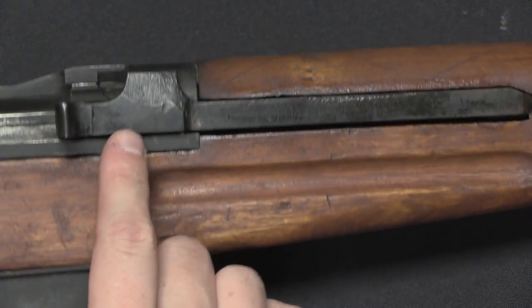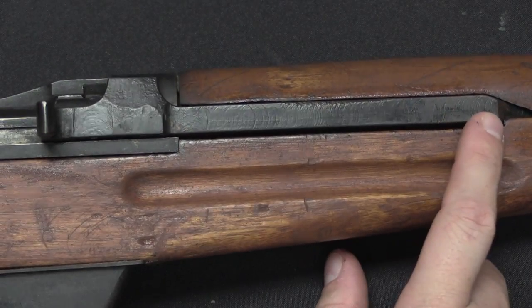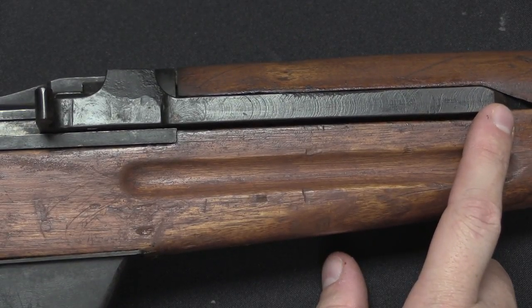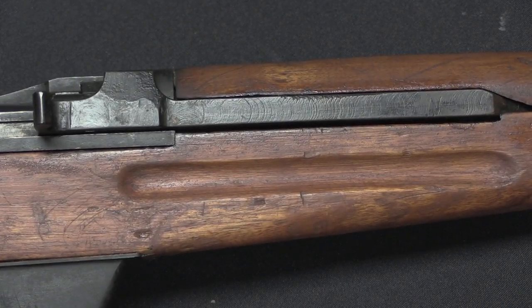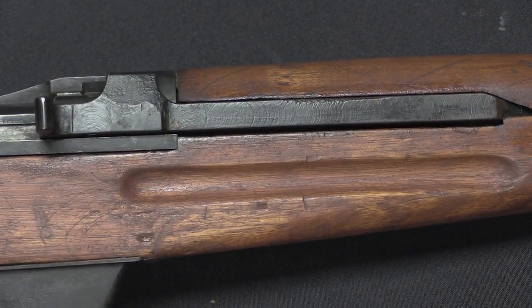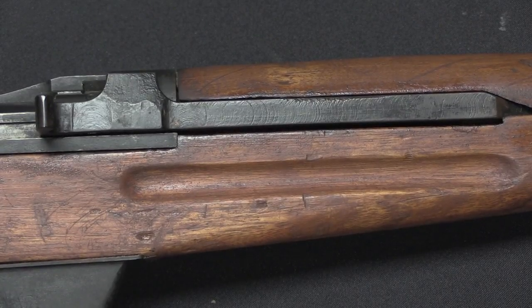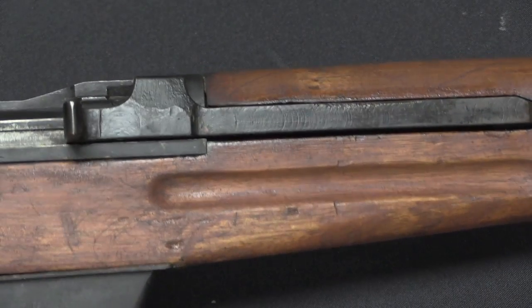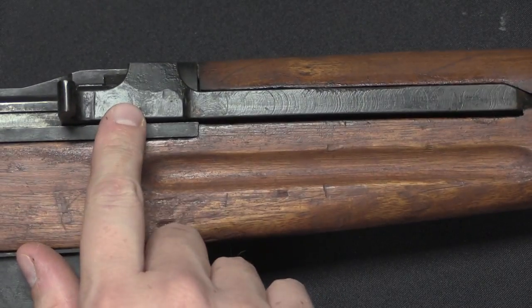This op rod is a good example of the finish quality that was available to the Japanese by this point. The program was started in the middle of 1944, and they had only assembled a little over half of these guns from parts by August of 1945. Had the war gone longer, they would presumably have finished assembling the 200 guns and gotten into troop trials. This really was absolute last-ditch, right-before-the-end-of-the-war type of work. You can see the roughness of the cuts here.